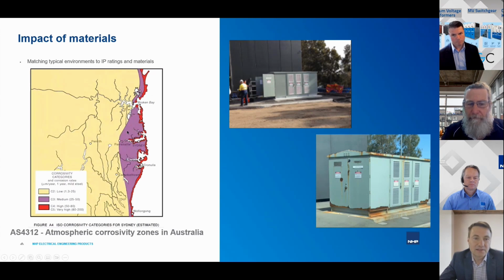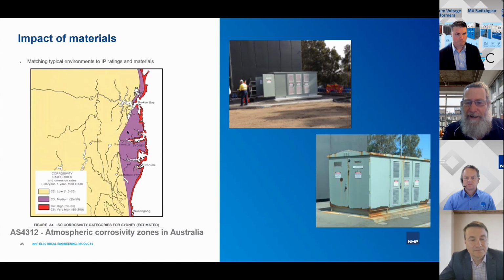If we go through the details of this standard, we'll find that mild steel won't be suitable at all in those environments, and therefore you have to find more corrosion resistant materials, which could be galvanized steel, and even galvanized steel won't be good enough for C4, C5. So the best choice is aluminium or stainless steel. It's very important to consider these factors if you want your enclosure to last for many years, not for a couple of years. And I'll pass it over to Sean to talk through one example we've seen in the industry, which is on your right-hand side.